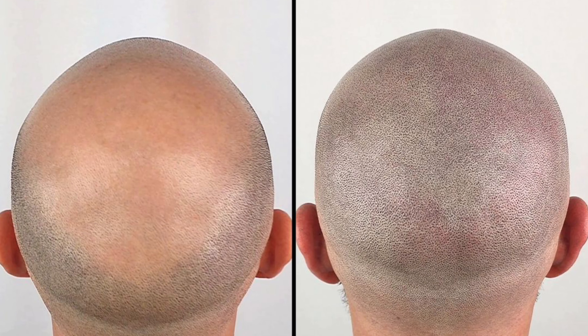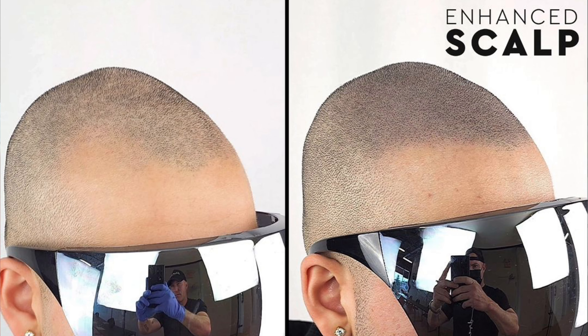Now I'm starting the whole process of getting my head done with SMP — tattooing my head. I do plan to eventually put a huge design on it, but for now I just want to mimic a natural shaved head look, which is exactly what you get with SMP. It stands for scalp micro pigmentation and it resembles small hair follicles with little dots in the skin, giving the illusion of a shaved hair look. This is going to give my head a much more dense, natural-looking lineup.